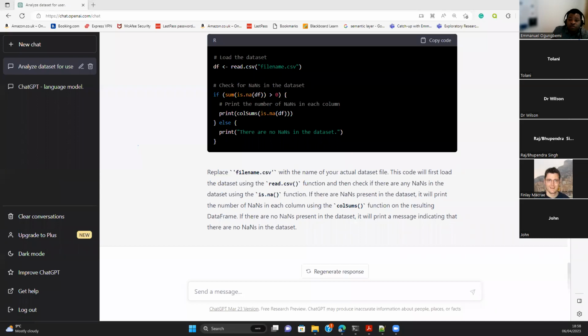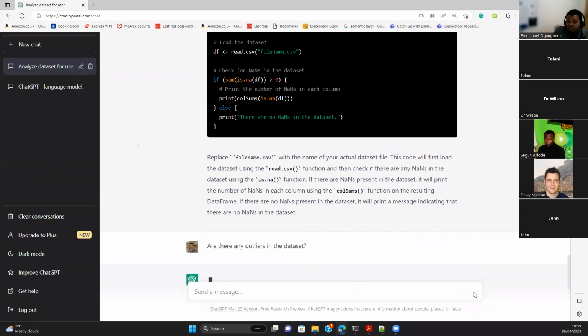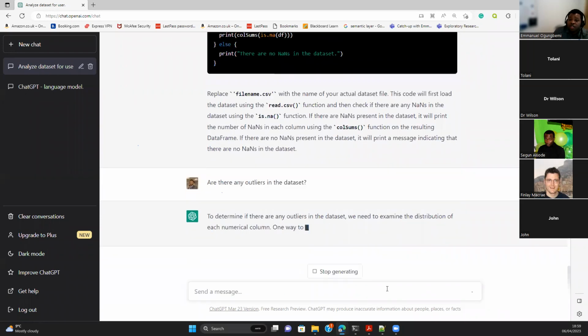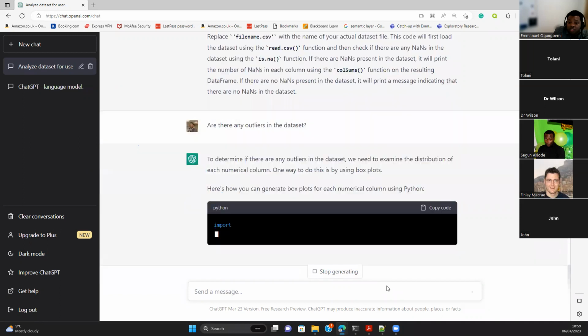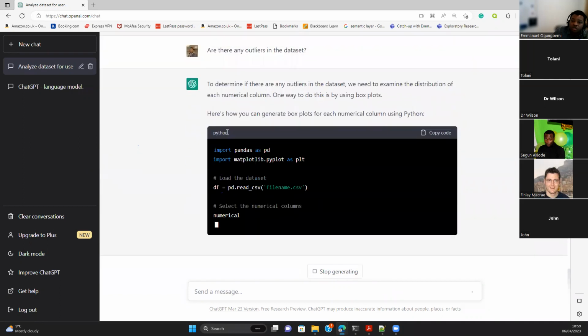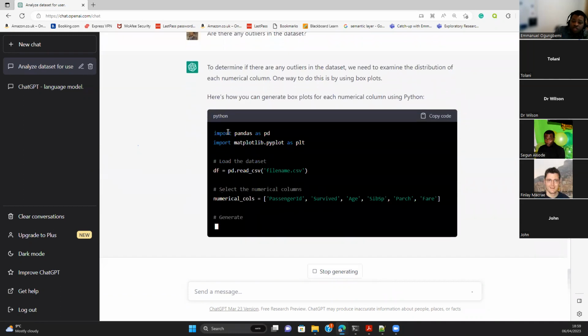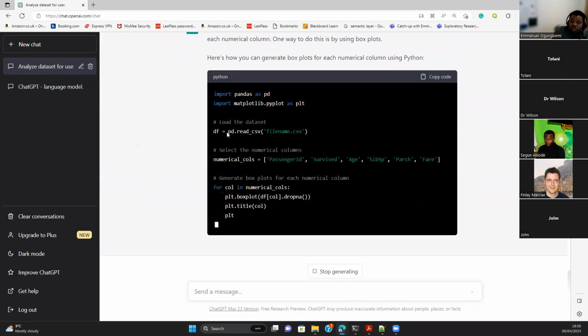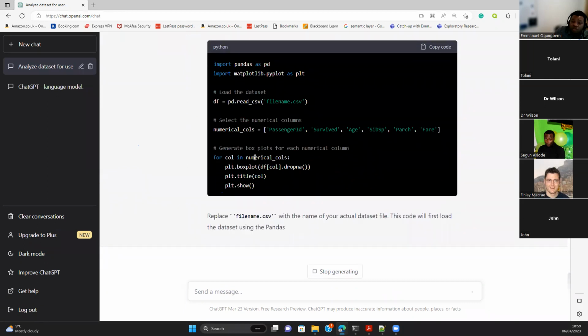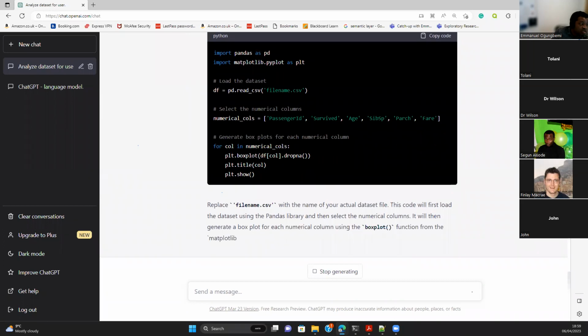So you can check if there are outliers in your data sets. And the way you are going to check that is by pasting. You can literally paste it. If you have the answer here, you can ask for a code to do it, and it can show you, okay, it's even coming up with a code. But as you can see, this is mind-blowing what you can achieve with this tool.